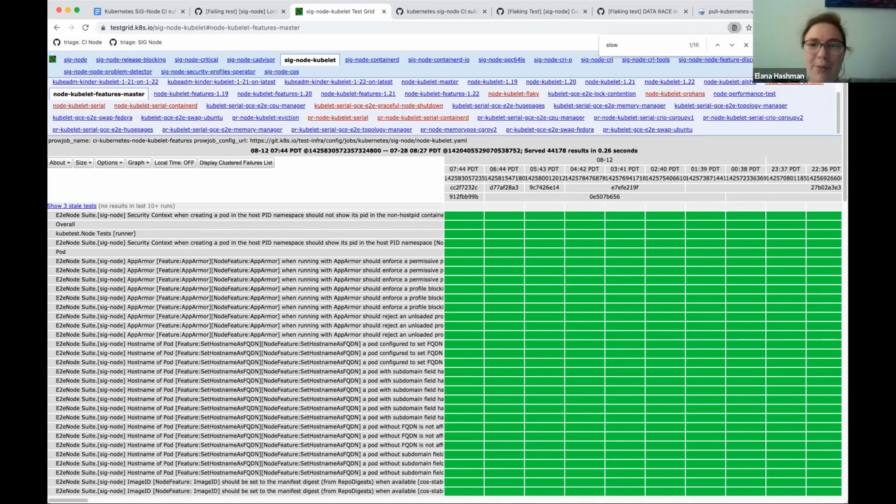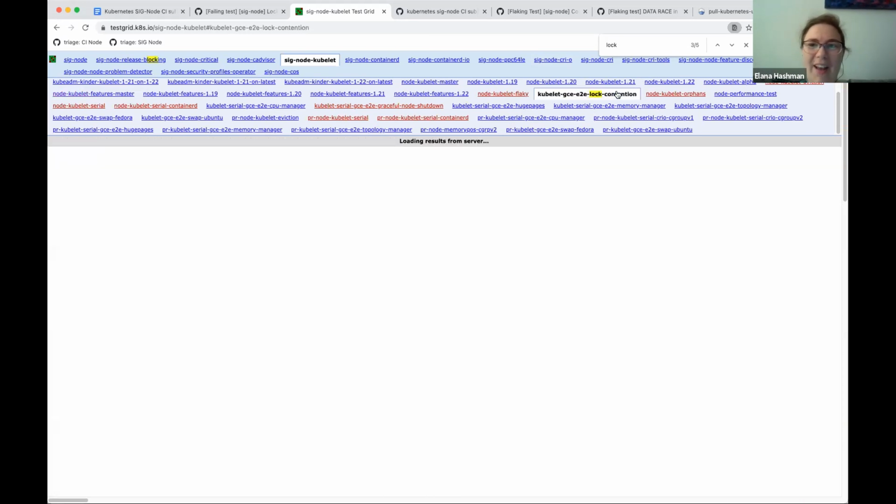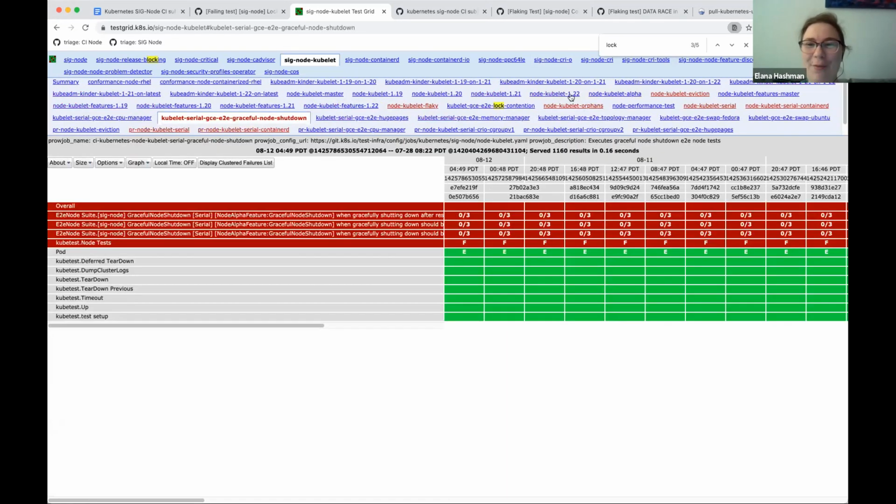I think basically the issue was that we missed adding a serial tag in the end-to-end tests. So they got added to the wrong suite, and they were disruptive and they failed every time. I think we want these in the serial suite and not in the regular feature suite. Okay, and if we add it to serial, we need to remove this new tab for that. Yeah, and I think we should add it to serial. Hopefully we'll get good signal on that, and then we should remove some of these one-test tabs because we're running out of resources, it turns out.